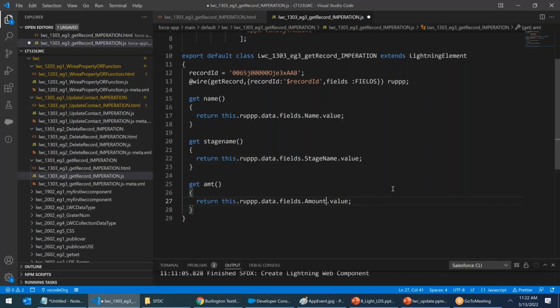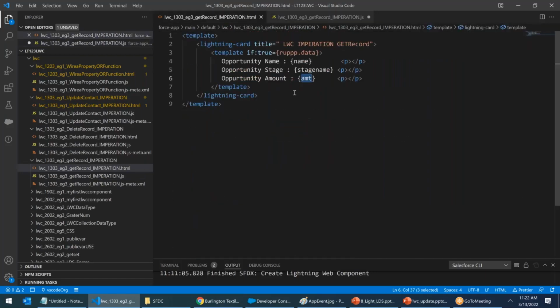Return this dot rup dot data. In the data, there are so many fields. From those fields, find the Amount field and get the value and return it to AMT. And that AMT I'm using in my template, see here. If there is data, then only show, otherwise don't show. If there is no data, don't show.